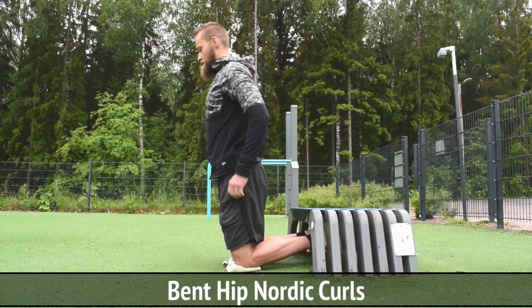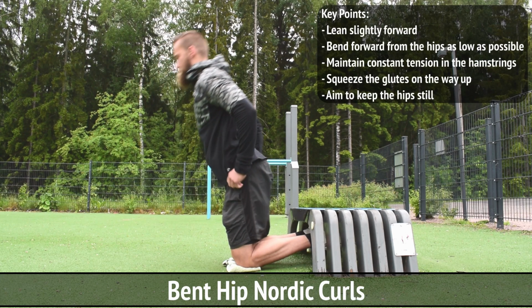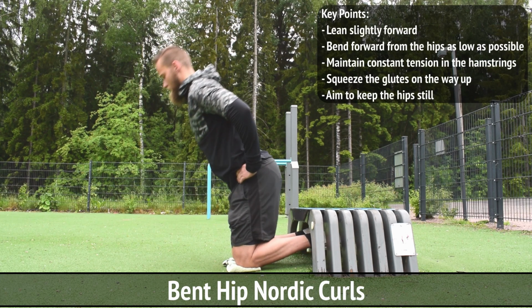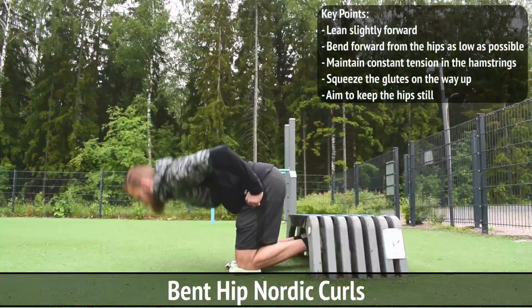The first one's going to be Bent Hip Nordic Curls. Now for this, the key point to keep in mind is to simply bend forward from your hips. So bend with your upper body. When you're down and you're about to come up, simply squeeze your glutes and extend your whole body.